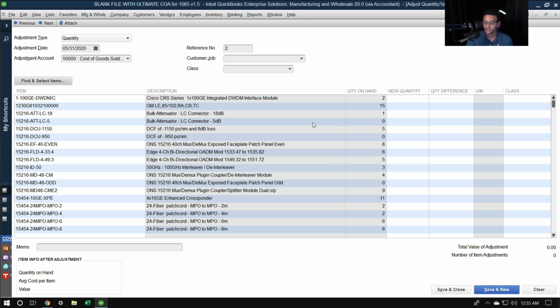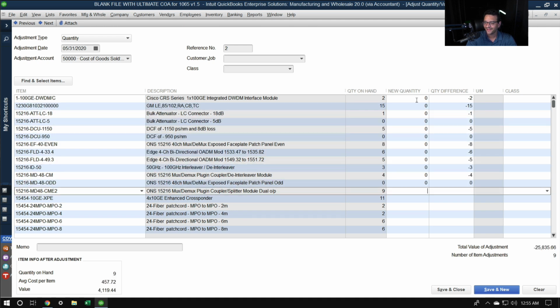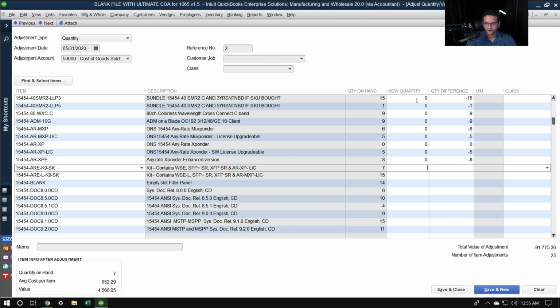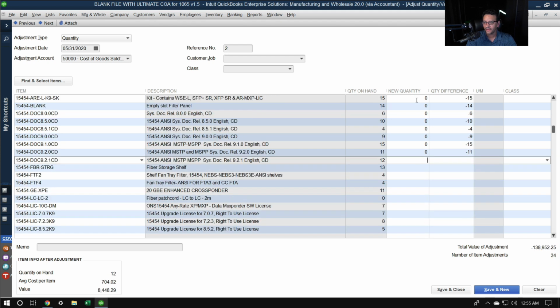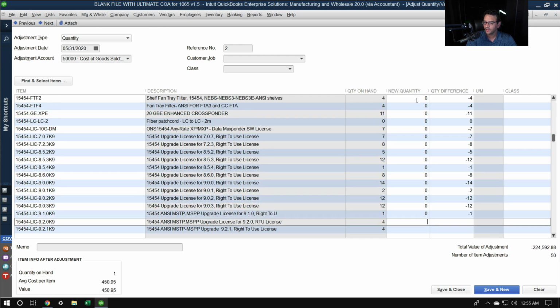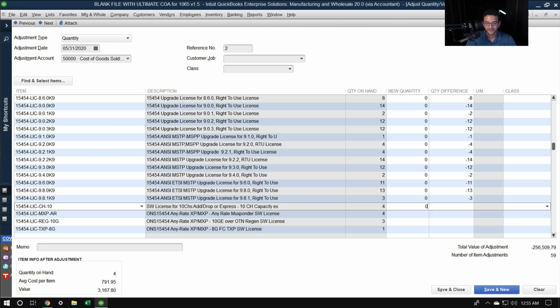So now what we're going to do is we're going to put 0 next to all of these items. So unfortunately, right now there's going to be a lot of just typing. So we're going to put 0 under new quantity and then down arrow, and basically just repeat this. Okay, there's no other way that I know how to do this. Just literally just put 0 down arrow until you go all the way to the bottom. Okay, depending on how many items it is, it could take you a couple of minutes. I know your fingers can get tired.